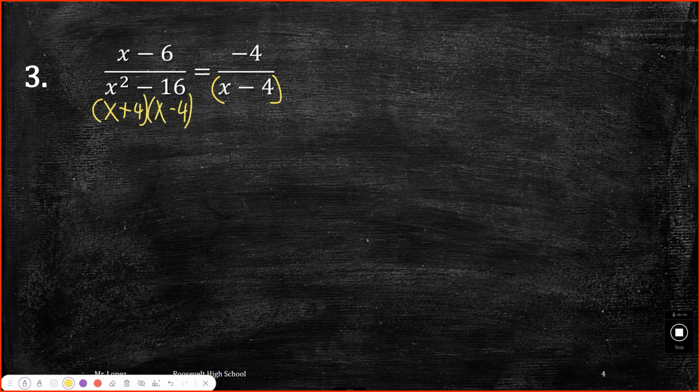We want to have a common denominator. What does the first one have that the second one is missing? X plus 4. What you do at the bottom, you do at the top. Do we have a common denominator? Yes? And it's only, again, because it's an equation, but if it was a plus or minus, you don't do this. Only because it's an equation, you can cross this off. And now you can just work on top.